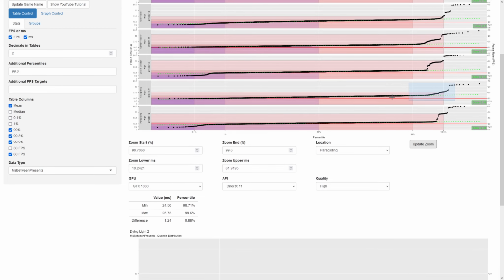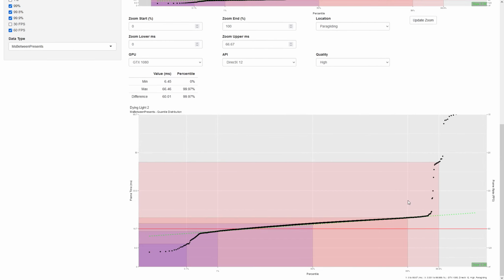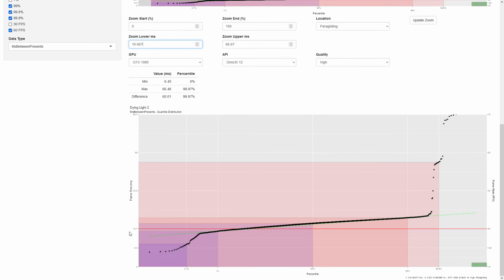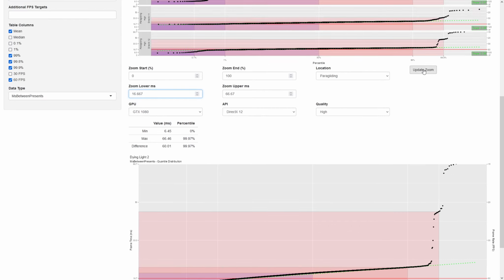All right. Now, there's one more thing I want to show you, because I saw somebody in the comments talking about how, if you're going to do that, great. How about you start telling us what the amount of data is below a certain value? Well, 60 FPS is what you typically use. And we've got this red line here, and you can see it's about over here. I actually don't remember, but we can find out with this. So 16.67. Now this is going to bring up the bottom, and this table will also update.